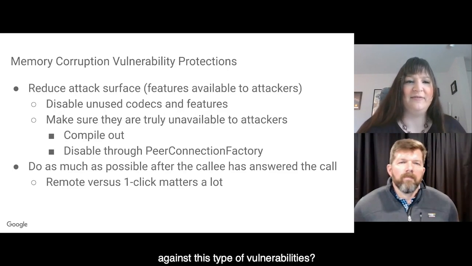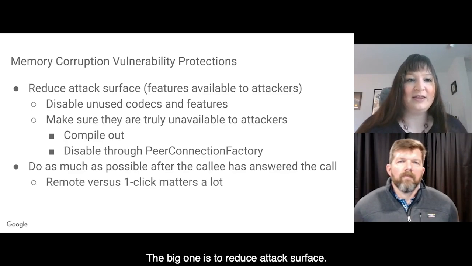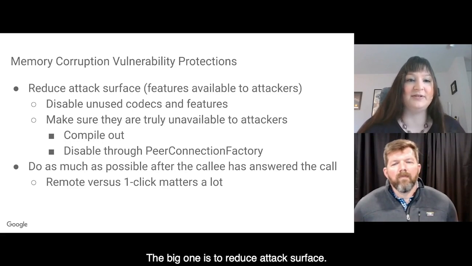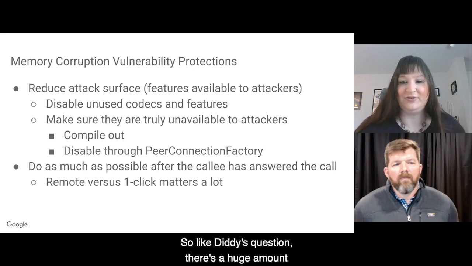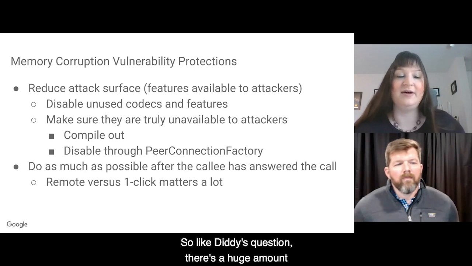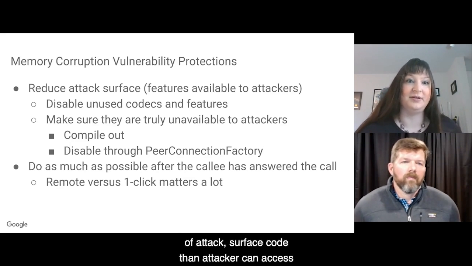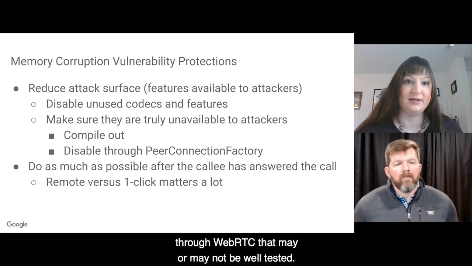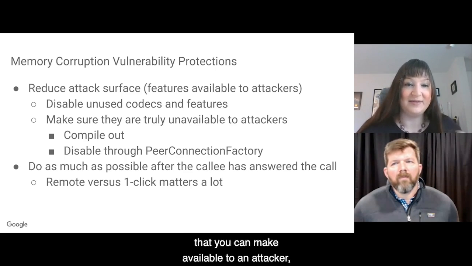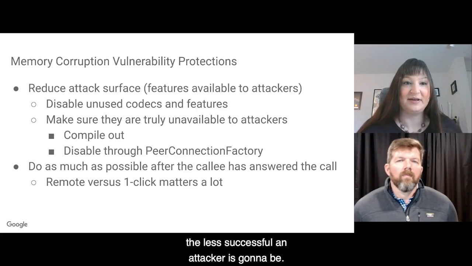So how do you protect yourself against this type of vulnerability? The big one is to reduce attack surface. So like Didi's question, there's a huge amount of attack surface code that an attacker can access through WebRTC that may or may not be well tested. So the less of this that you can make available to an attacker, the less successful an attacker is going to be.